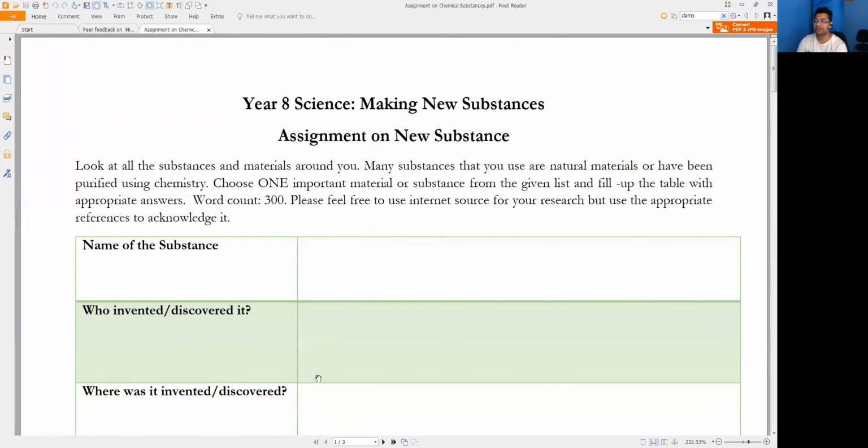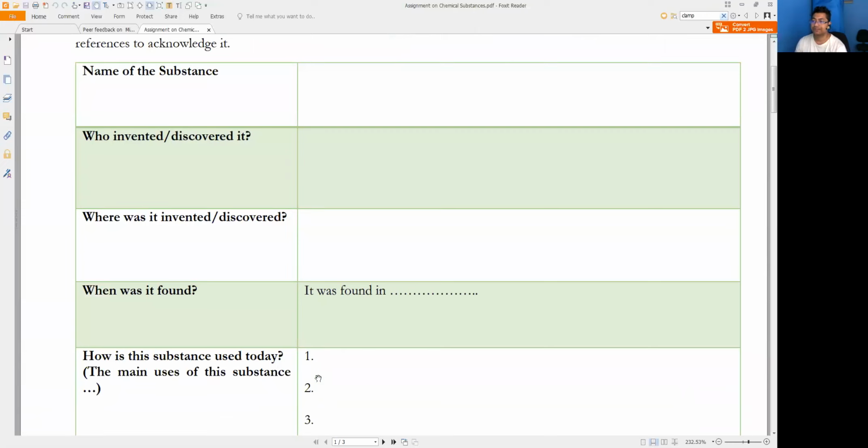It's basically, there's some questions that you have to know. The name of substance, you can write any substance. It could be iron, it could be diamond, it could be glass. Then you need to write down who invented or discovered it. So again, this is related from our last lessons, and we did learn about the chemical substance. And so you should do this. You should do some little research using your laptop as I distributed you, and you can discuss together. Okay, so I want everyone should write at least 2 or 3 points.